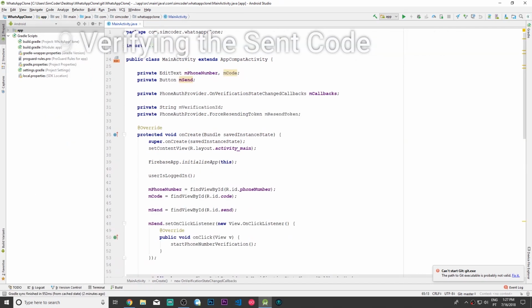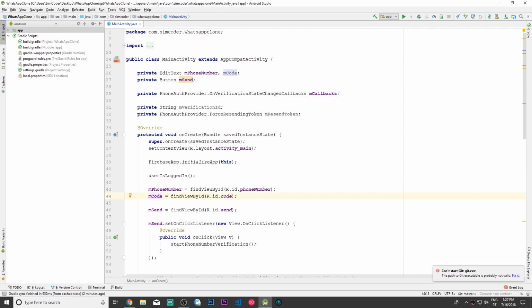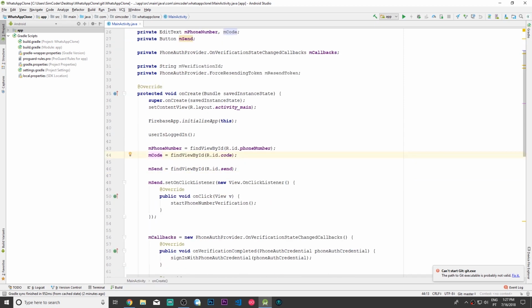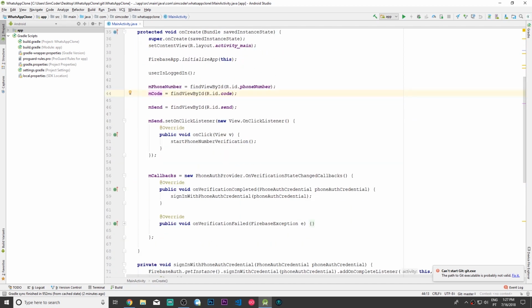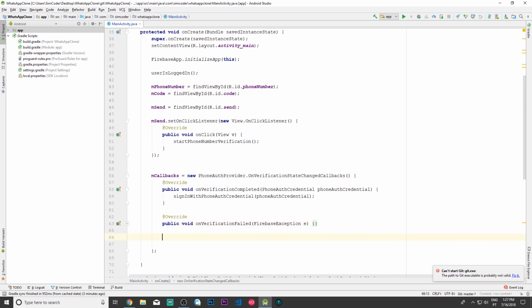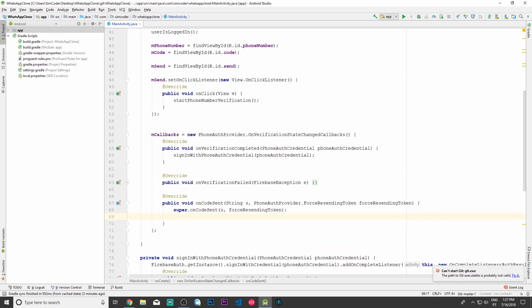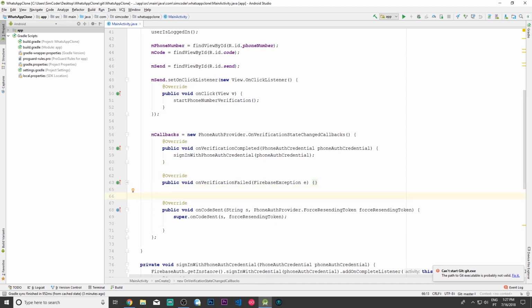Okay, so I was forgetting about one thing, which is we didn't use the code. Now, the thing is, Firebase doesn't always send the code, but it does sometimes, because sometimes it automatically approves the phone, so we don't have to worry about anything. But yeah, let's insert the code because, well, many times it does send the code and the user must get it somehow. Okay, so the first thing that we must do is to go into the callback and add on code sent. Okay, and this will be called whenever the code is sent to the user.